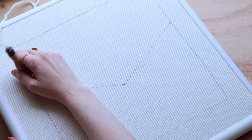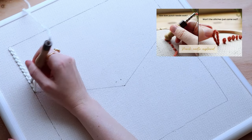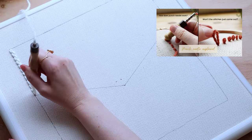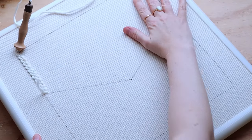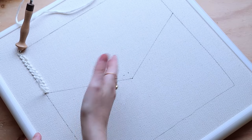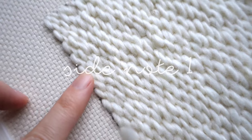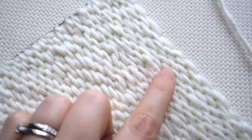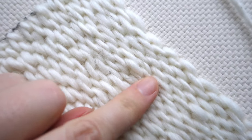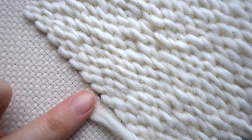I've got some tutorials on how to punch exactly, so if you're a beginner, it might be good to check that out. I'm going to finish this entire area and then I'll get back to you. At first I made a row of some tinier stitches, but as I went along I decided I needed much bigger stitches, even larger than my finger here compared to these.